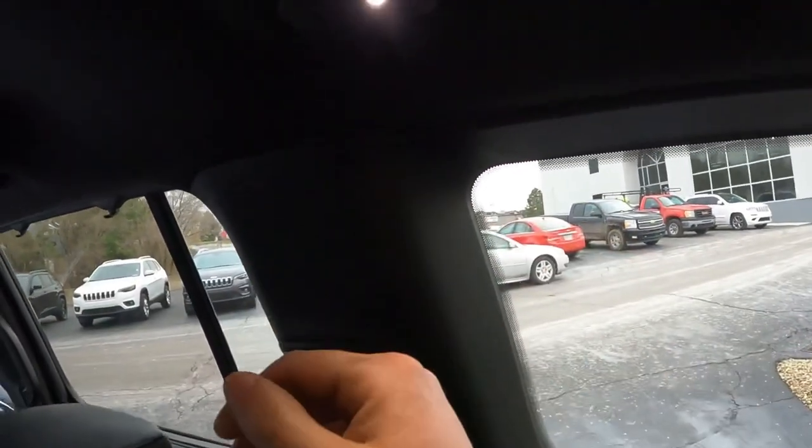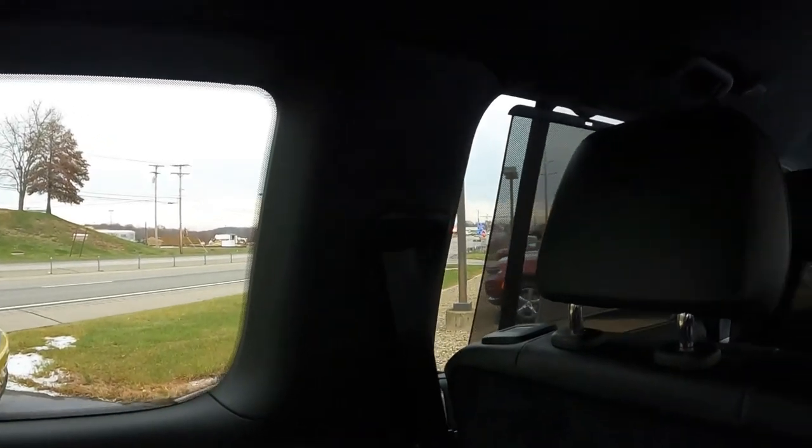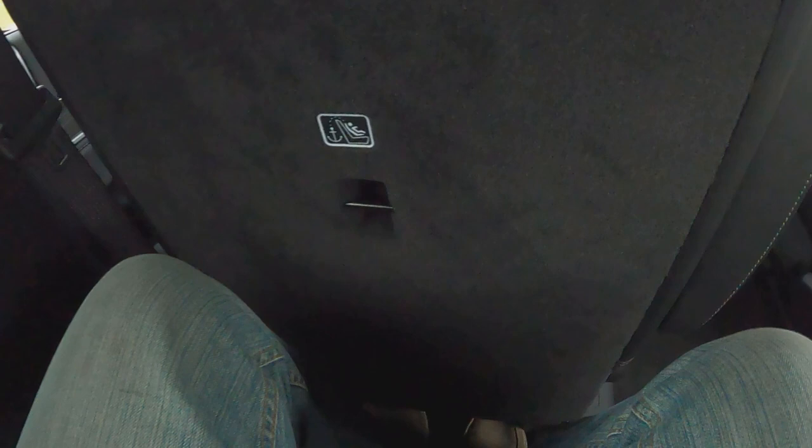If you look up, you'll find map lights in the third row just like the second row. It's also worth mentioning they didn't cheap out on the leather in the rear seat — a lot of times manufacturers will give lesser quality material for the third row because they figure it doesn't get used as much, but I applaud Wagoneer for keeping it all the same. This is honestly one of the nicest third rows I have ever sat in. Gives you a lot of space, and these seats recline, which is a really useful feature. The material is a little bit different since these aren't ventilated seats, but it doesn't feel cheap.